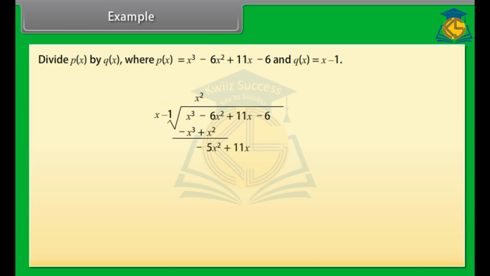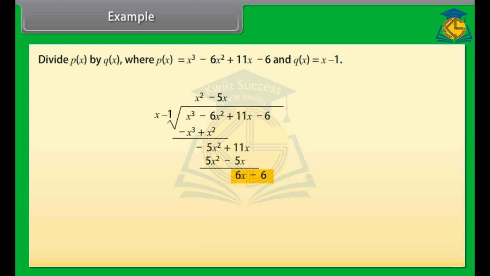By subtracting, you get rid of the term with the largest exponent to reduce the size of the polynomial, which is a remainder. Now we have a new polynomial for which we repeat the second step. In this example, we divide minus x^2 by x and add the result, which is minus x, to the term already at the top of the division bar. Next, we repeat the third step. We multiply this result, the most recently added term on top of the division bar, by the divisor, and then subtract what you get from the dividend polynomial.